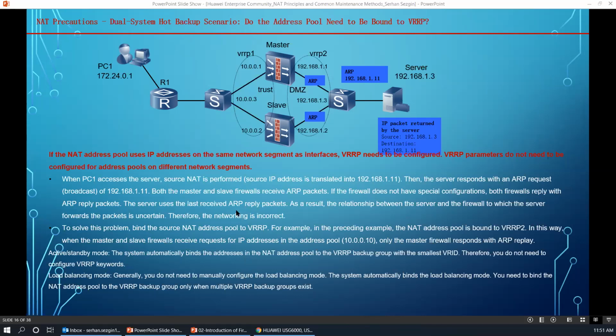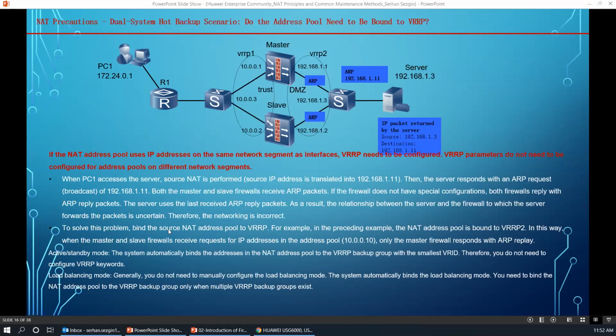The server uses the last received ARP reply packet. So 1.1 and 1.2 are giving replies, and the server uses the last received ARP reply packet. As a result, the relationship between the server and the firewall to which the server forwards the packets is uncertain. Therefore, the networking is incorrect.